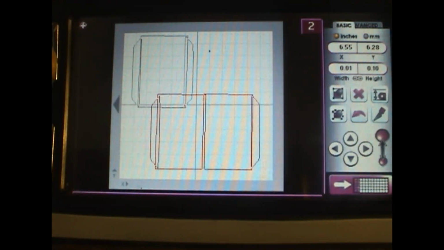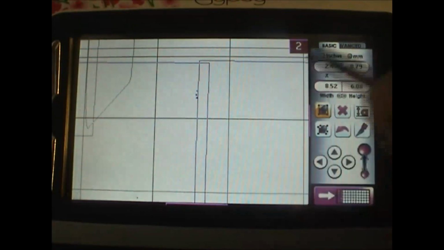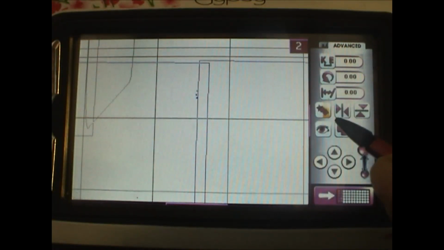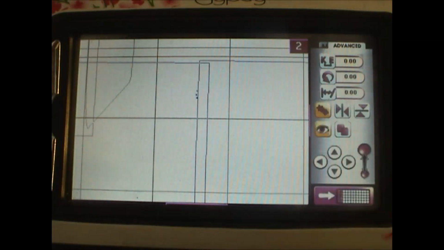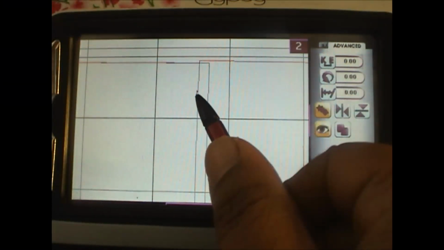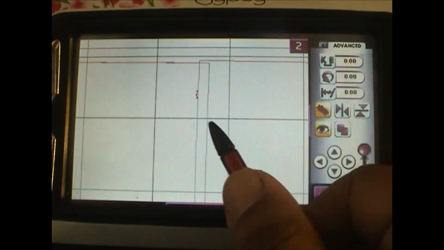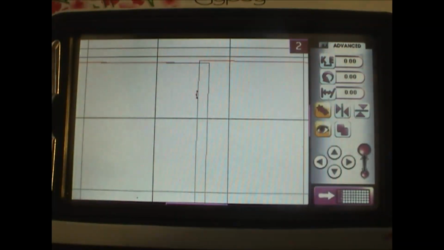It'll still be selected. So once I'm happy with the placement, then I can group and go to advanced, and you do not need to weld, but let's see what welding does. And then view, you'll see that it has shown up. If this button was somewhere in the overlap zone, it will not show up. Have it just on the outside where the welding occurs. And that's all there is to adding a score.